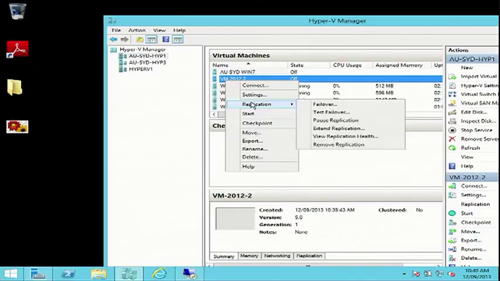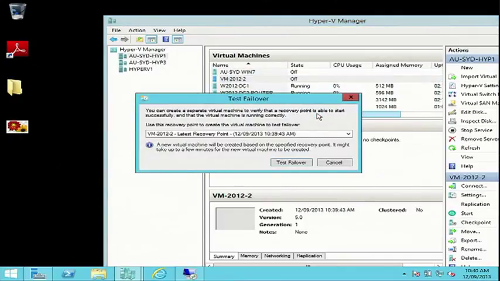Okay. So I can come to my DR site. Remember, Hyper-V 1 in this case is my production, and my DR site is the other Hyper-V. I want to check if the DR is actually working instead of doing a planned failover. You can just come here and test. It's going to ask which recovery point you want to check. Remember when I said we can create recovery points? You can use any of the recovery points. You can just do test failover.